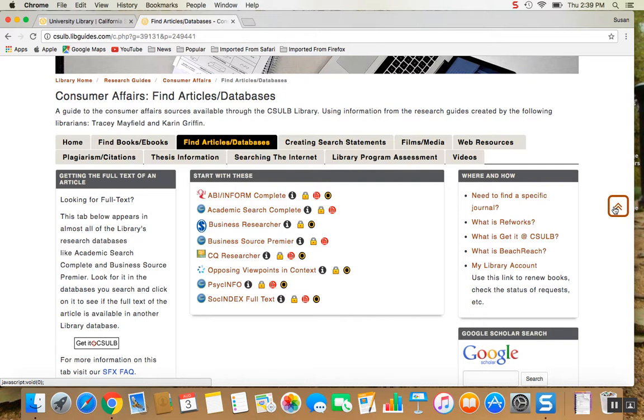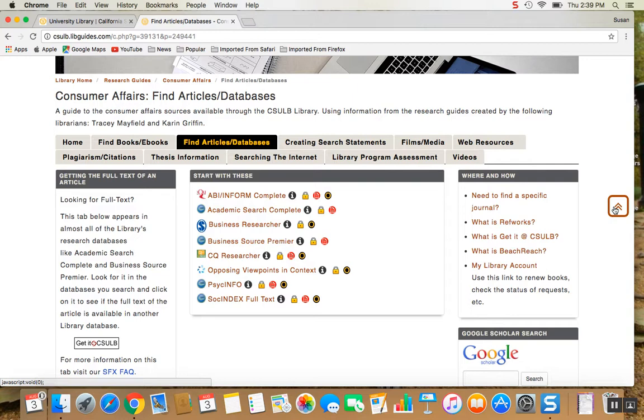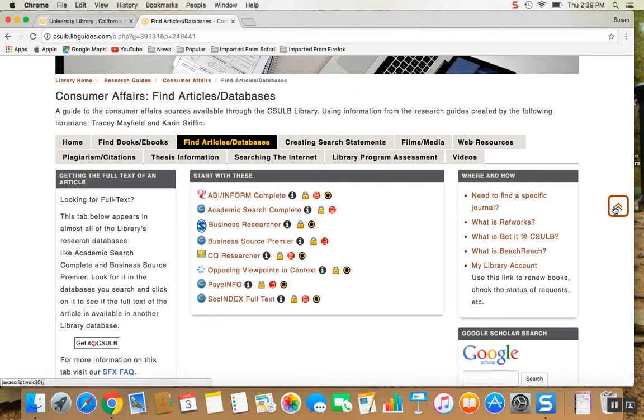They will give you a pro-con approach to the topic, and they will also give you a chronology. They'll give you a bibliography on the topic. So they can be very helpful databases for current issues and popular issues of the day. CQ Researcher and Opposing Viewpoints.